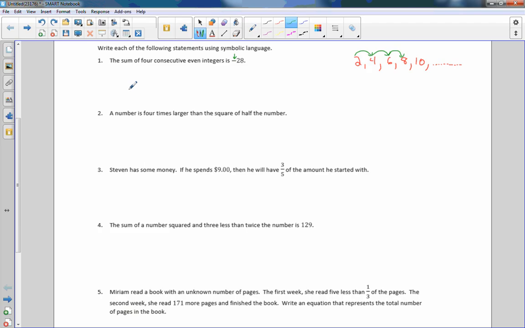It says the sum of four consecutive even integers is negative 28. Well, if I don't know the value of the first one, I call it x. So if I say that 2 is x, well, in terms of x, then what is 4? Well, 4 is this first 2 plus 2, or x plus 2. So in other words, we're letting x equal 2. So x equals 2, meaning the first term, x is 2. So the second term is that first term plus 2. 2 plus 2 is 4.